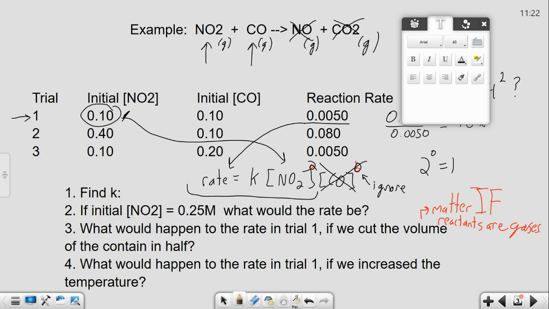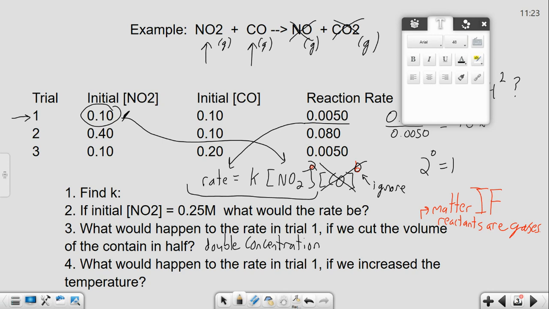Well, here's the deal. If I take a liter of a gas and then I squish it down to half a liter, I've got the same amount of gas, just in less container. What I've actually done is put the same number of moles in fewer liters. I've increased the concentration. The more I squish a giant balloon, the more concentrated it gets. So if I cut the volume in half, I double the concentration.